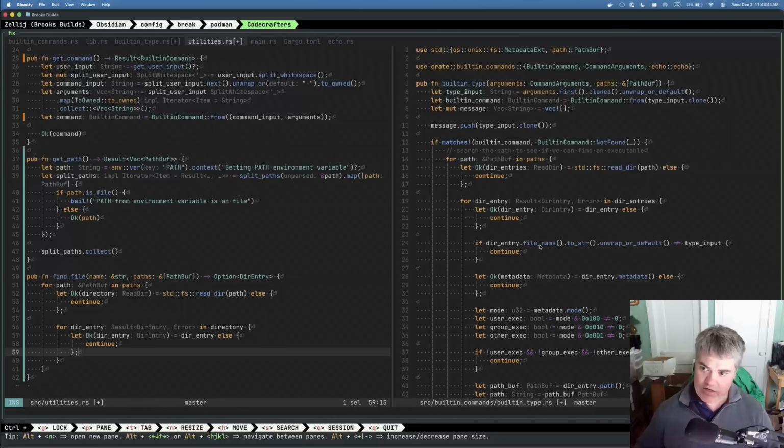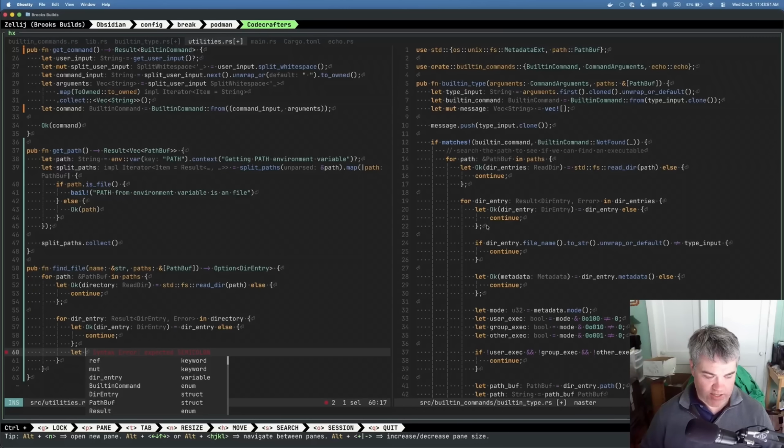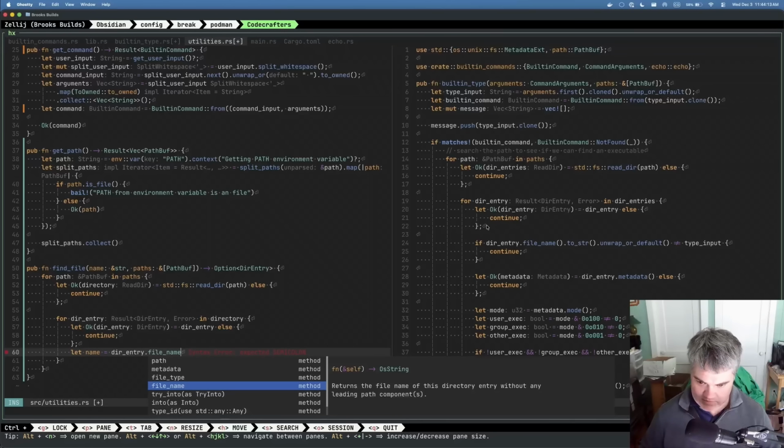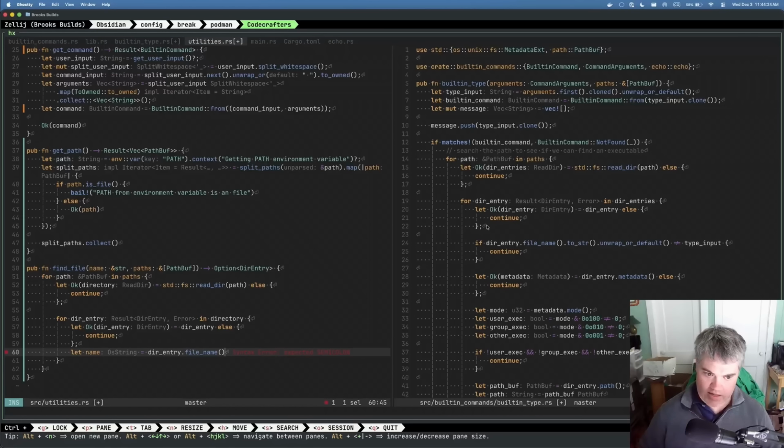So next, we want to get. We're checking this out. I kind of want to extract the file name separately. So let's get the file name, and really it's that the name equals dir entry file name of this directory entry without any leading. Okay, so I want that.